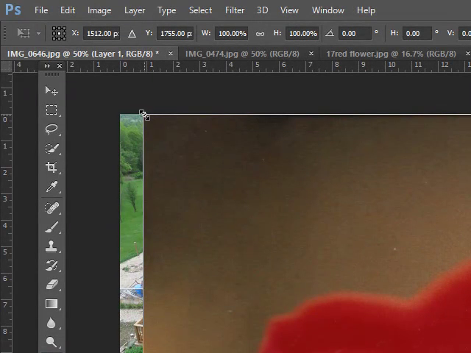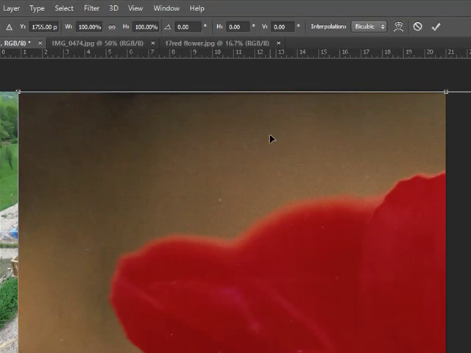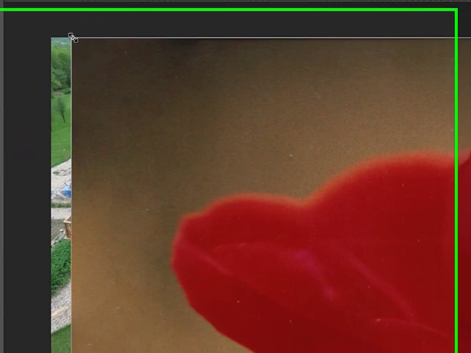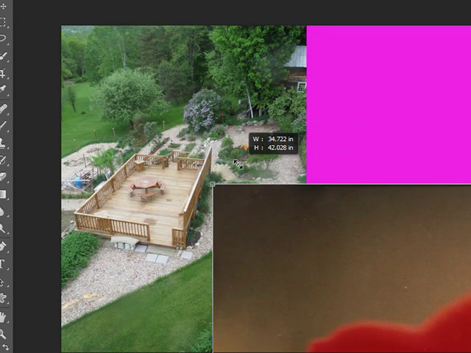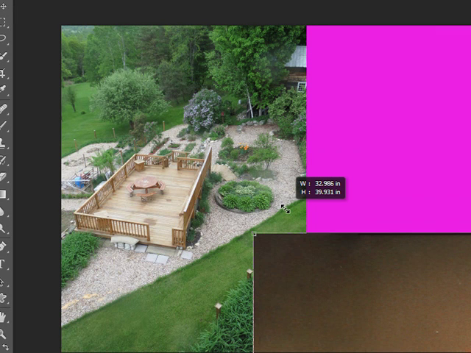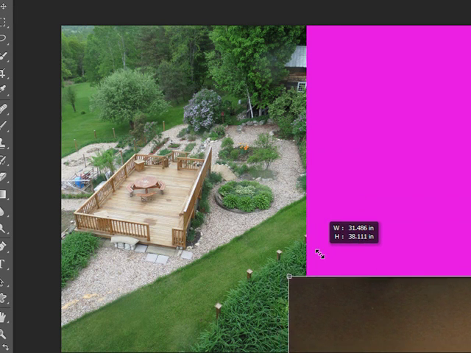I'm going to grab the corner of one of my bounding boxes here, an anchor corner. So this is important. I'm not grabbing a side. I'm grabbing a corner, and I'm going to hold the Shift key down, and I'm going to drag in diagonally to the middle. So why am I grabbing a corner and why the Shift key? That locks the proportions. I'm going to temporarily let go of my mouse and the Shift key at the same time, move my mouse into the image, and it switches to become a move tool.